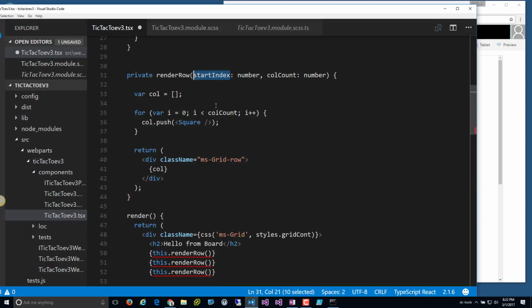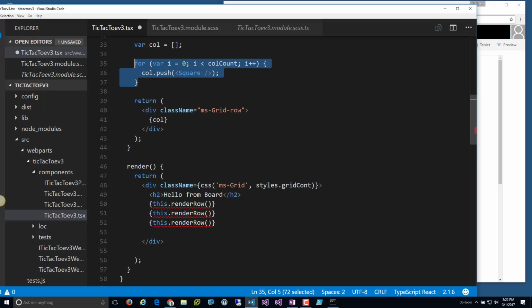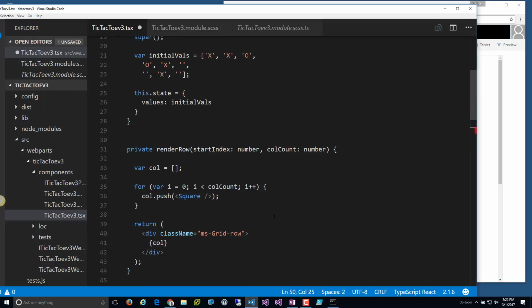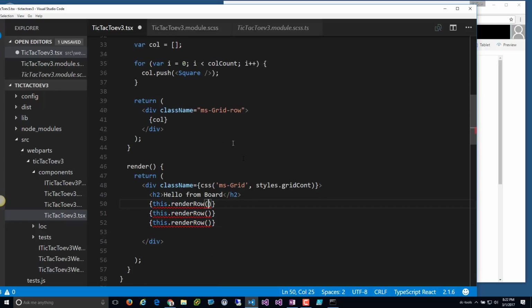We're not using the start index initially. We just want to make sure that this for loop, and as far as pushing in squares and displaying the array of squares per row, all that's working accordingly before we go gung-ho. So now I have 2 parameters I'm looking for. So starting index, let's just say 0, the number of columns 3, and I'm going to just make this the same for all 3 of these, and then we'll fix it later.